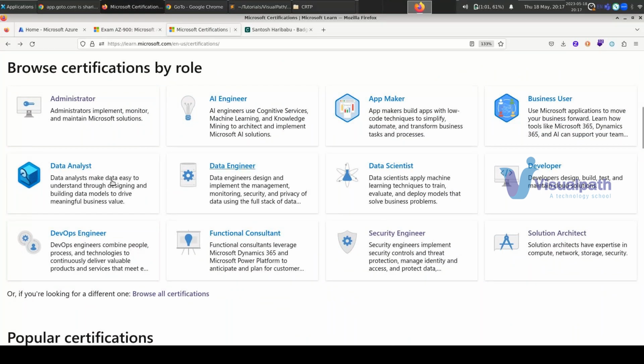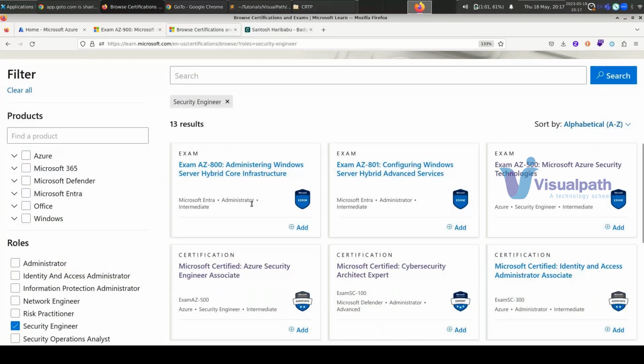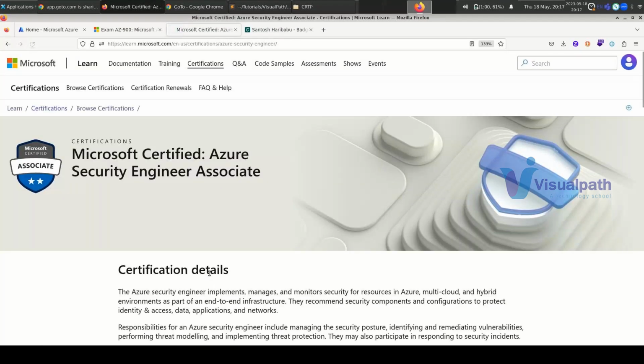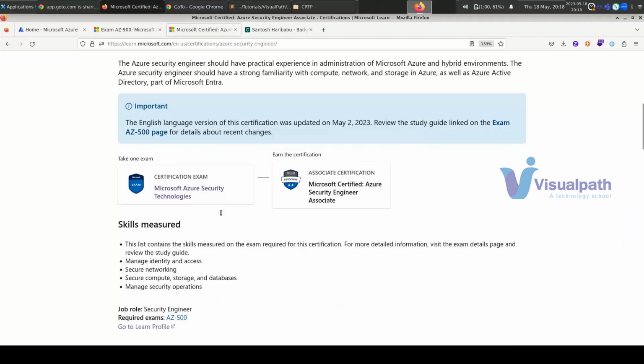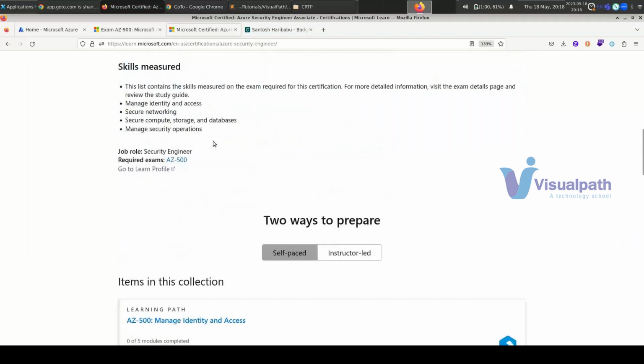Let's say somebody wants to look at security engineer. Yes, why not? You can learn the security engineer learning path, which is all about how you secure your Azure resources, right? It's an associate level certification, and you'll learn to manage security operations, secure compute, storage, database, etc. All these things you will learn.